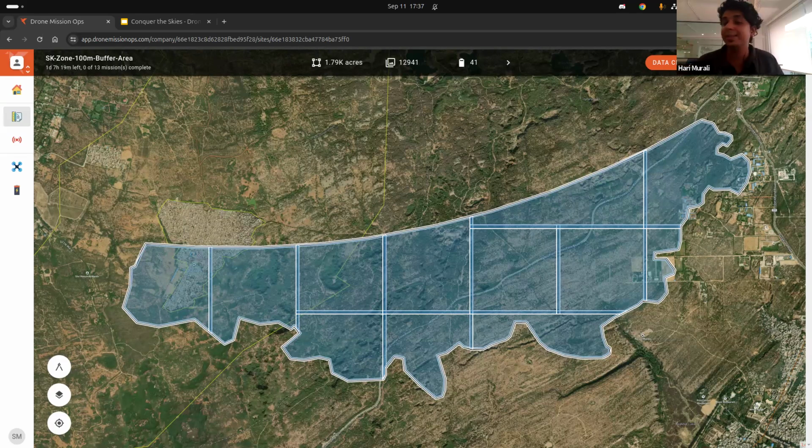And once it is completed or once it hits the low battery condition, it will automatically return to home in a safe manner. The mission plan is already terrain follow, which is to say that the drone will safely finish off the mission and then come back.